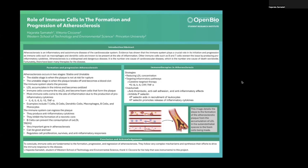And LDL, which is low density lipoprotein, undergoes oxidative stress by reactive oxygen species in the subendothelial layers and becomes oxidized LDL. And immune cells, such as macrophages, at this site of inflammation, consume the oxidized LDL and become foam cells. These foam cells are basically what goes on to form the plaque that forms atherosclerosis. And macrophages, which consume the oxidized LDL, are also known to produce chemokines and adhesion molecules, which call other immune cells, such as monocytes, dendritic cells, and T cells to the site of inflammation, which worsen the disease.